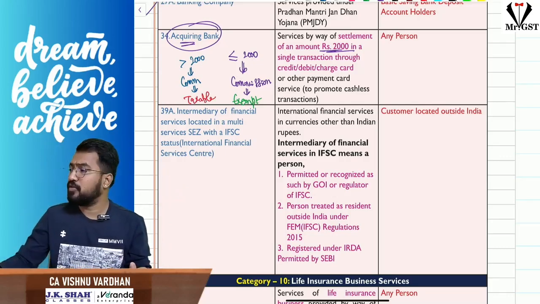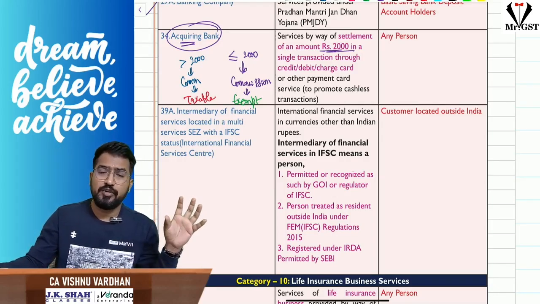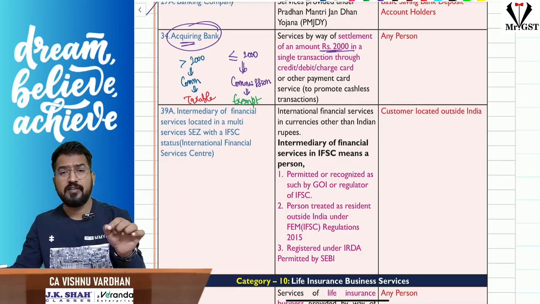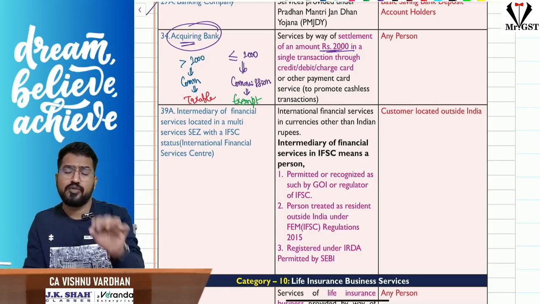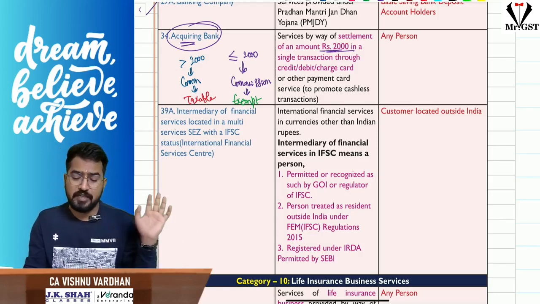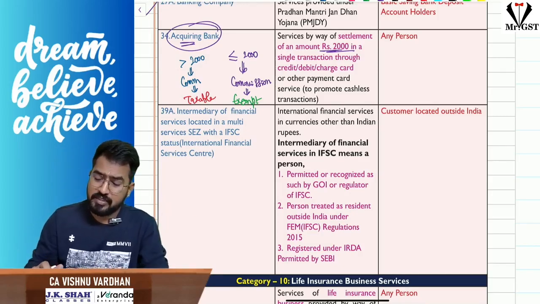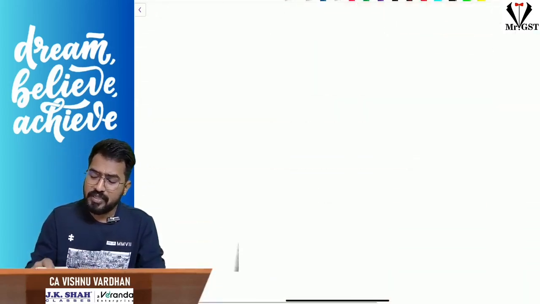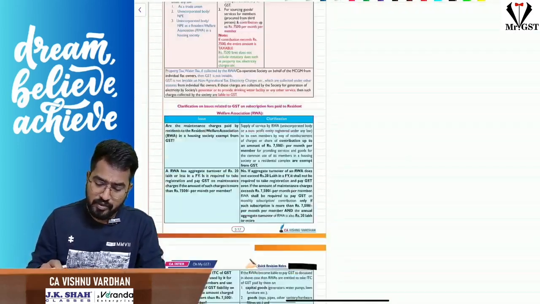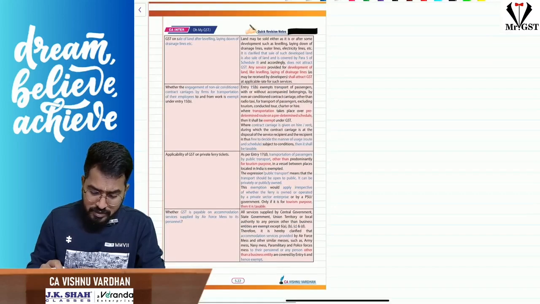What is that all about? First of all, you have understood that when you are swiping the card, the settlement is going to the merchant, and for that settlement, if for a single transaction it is less than or equal to 2000, commission is there, but that commission charge is exempt under GST. Greater than 2000 also, commission is there, and that commission is taxable. Okay, now there is a clarification here. What is that clarification all about? Come to this page.